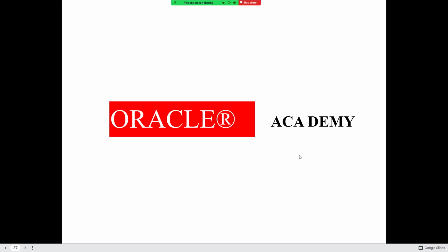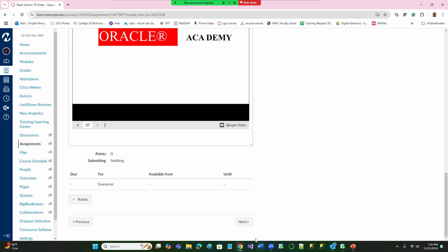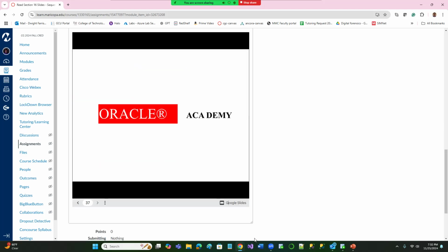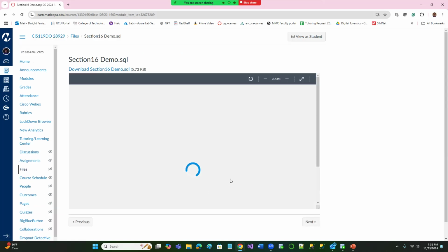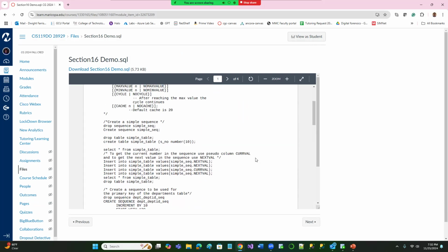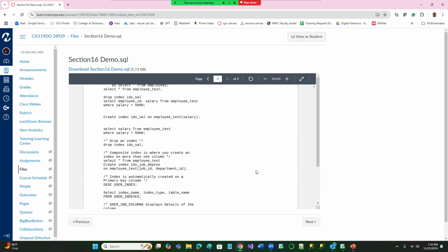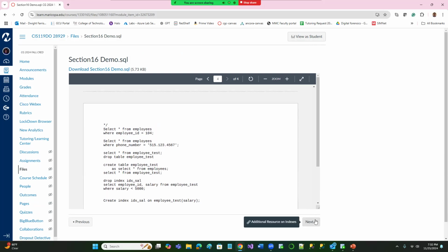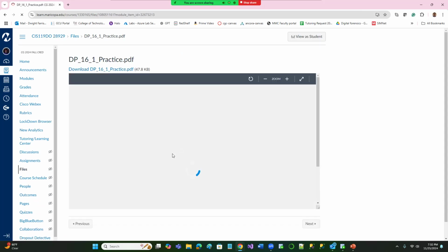Sections 15 and 16. Once again, please go through the demo or the queries to get a deeper understanding of some of these particular aspects of SQL. It's very useful. I took out the additional resource because it's not really needed.